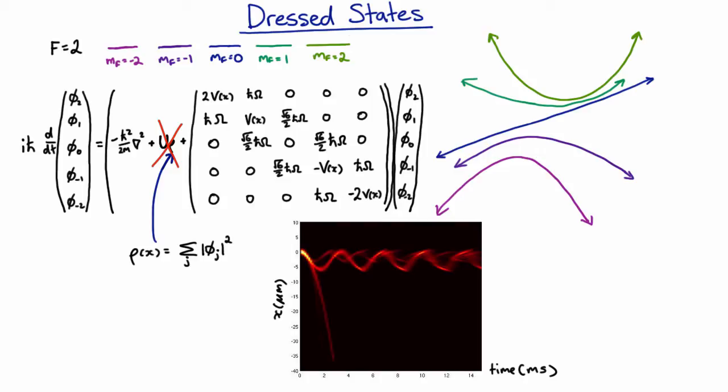Well, as you may have reverse engineered from the title of this lecture and the title at the top of this slide here, the correct way to think about this is to start thinking about the dressed states. And if we want to look at the dressed states, then the dressed states are just those particular states which are actually eigenstates of this system. So what are the eigenstates of this system?